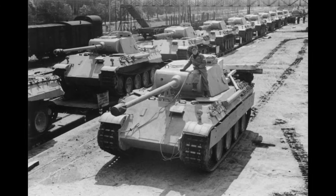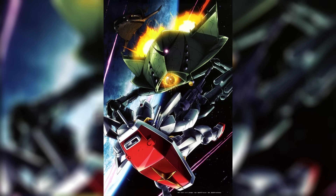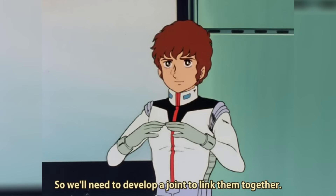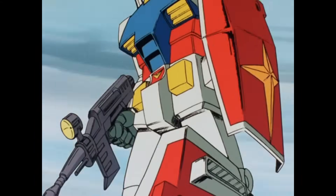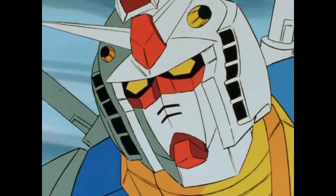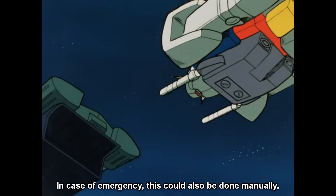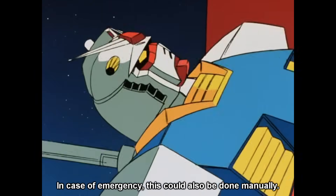The obvious answer? Over-engineer it even harder. Rather than simply keeping the shield on the right arm or storing it on the backpack — both options the Gundam was designed for straight out of the gate — the White Base engineers would spend precious time and resources developing a special joint that would allow that second shield to be placed over the first shield. Also, when the Gundam did the bolt-out maneuver, the computer would take over control of the A-parts and B-parts to recombine them into the standard G-Fighter.